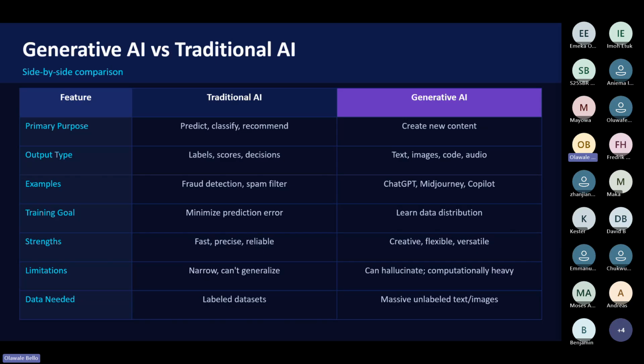And before leaving this, it is very important to also mention the limitation of the two. So the traditional AI is narrow in scope. Narrow in scope means it is limited in what it can do. The limitation of generative AI, because it's versatile, creative, and flexible, is that it can hallucinate.